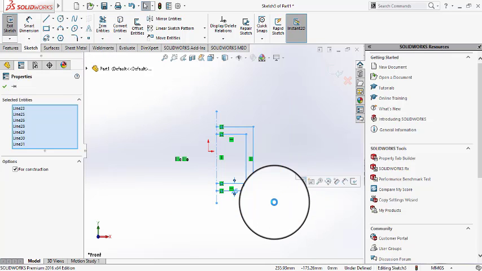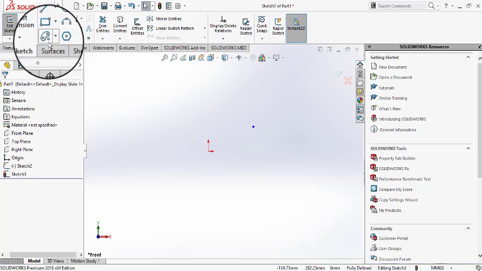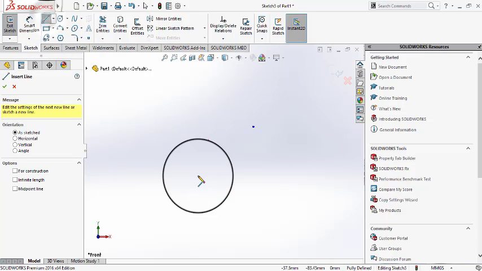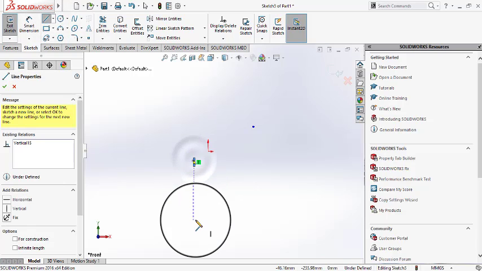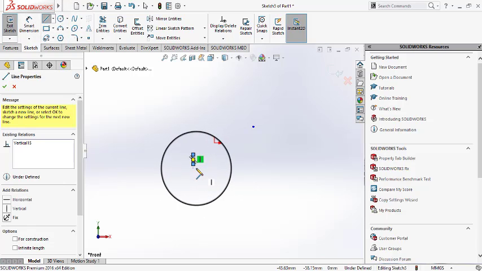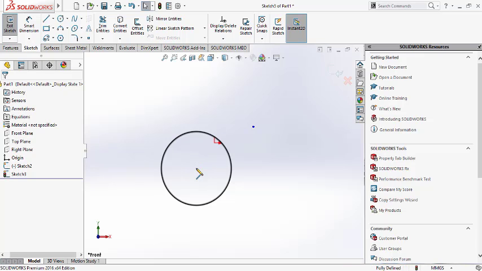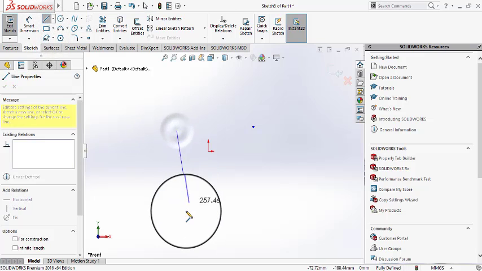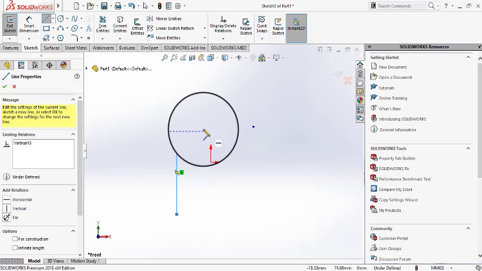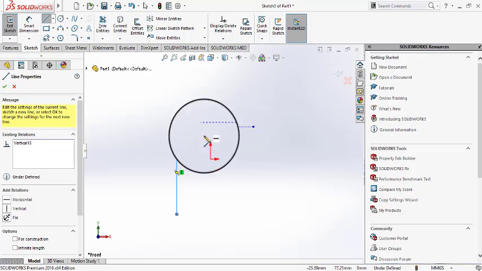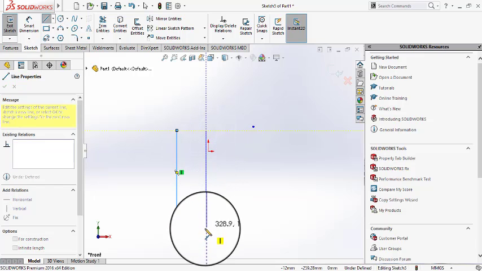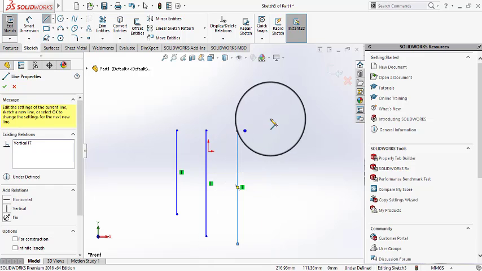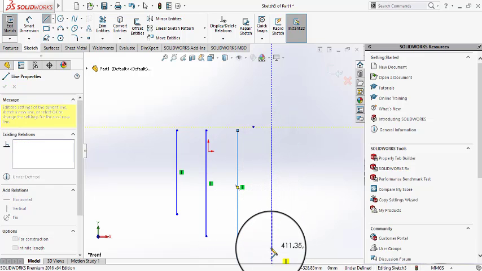Now the next command is extend entity. Extend entity is used for the extension of lines, geometry, etc., up to a particular defined limit, like up to a reference. I guess we have drawn these lines.